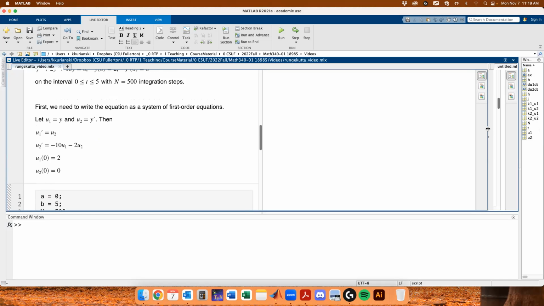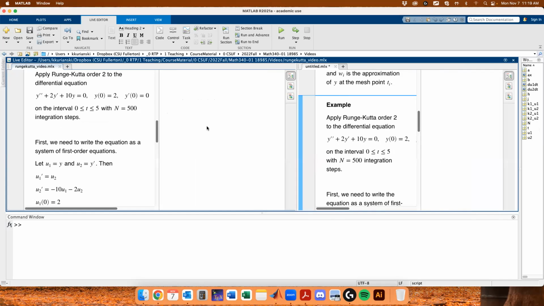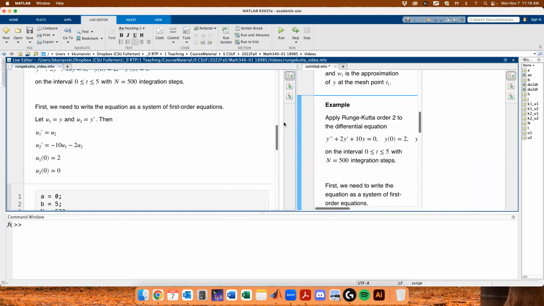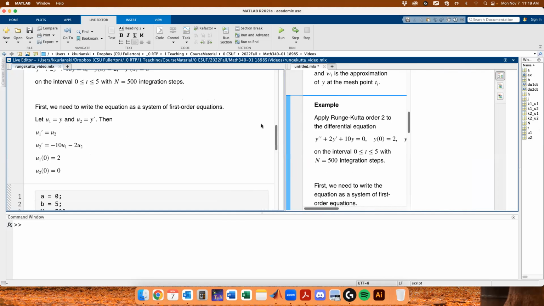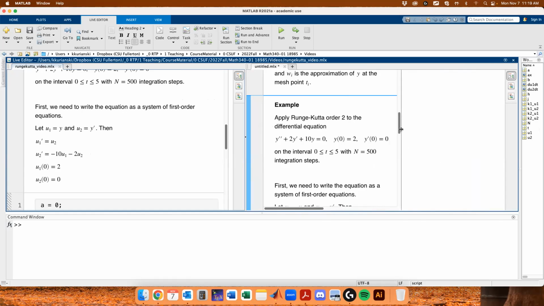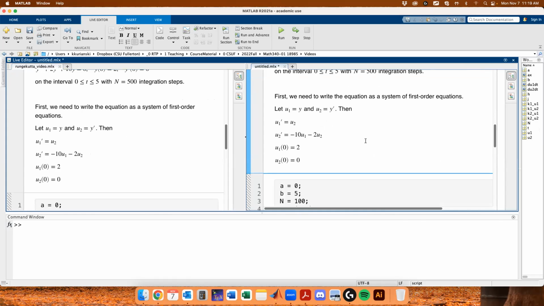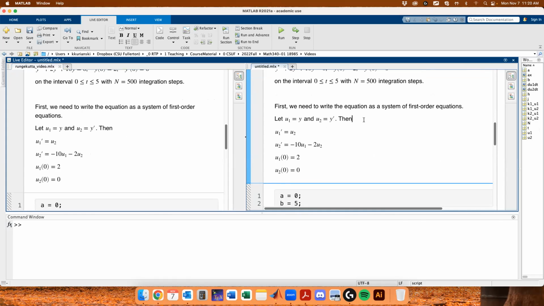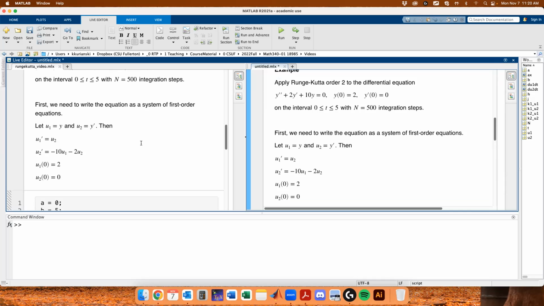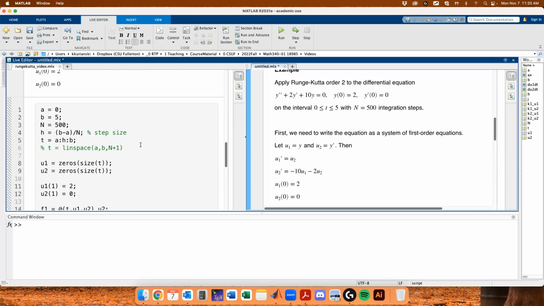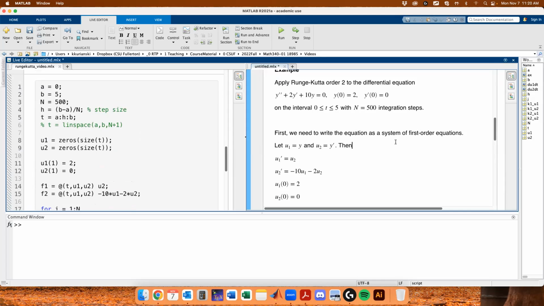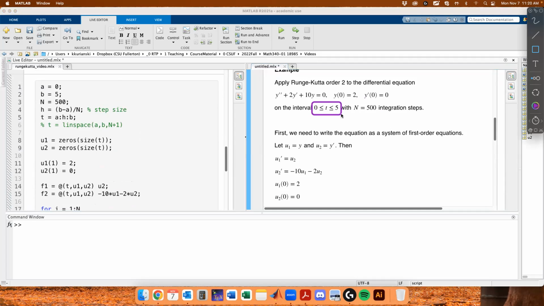So I am going to pull up a second copy of this problem so that I can reference it on the same screen. Move this over. Okay, so here's the problem we're trying to implement, and I'm going to go down here and start programming this. We want our time interval to be from 0 to 5, so I have first set up that my left endpoint is 0 and my right endpoint is 5.